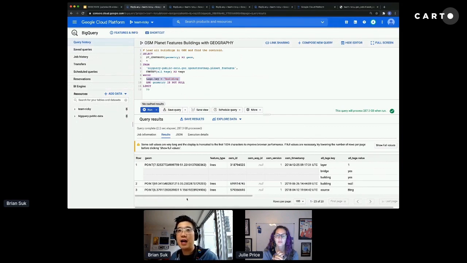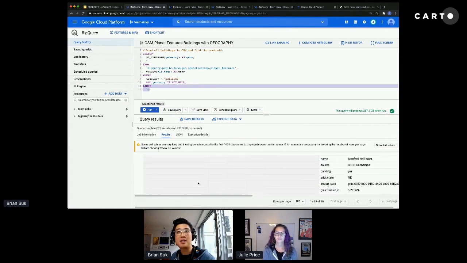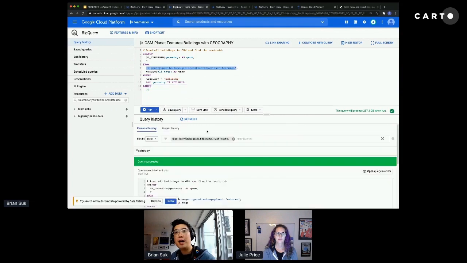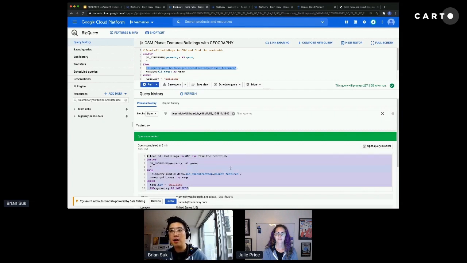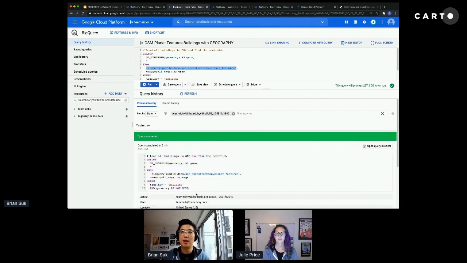And so if we run that, now we're looking at the different columns in the data table in the OpenStreetMaps data set. But now we have a geography type of point instead of the polygon, which is just kind of the center of each individual building. Right now, I'm just limiting it to 20 rows because I'm not looking to bring back the entire data set at this point. But what I have done before is I actually have gone ahead and run this, taking out the restriction of the 20-row limitation, and I wanted it to process the entire data set.